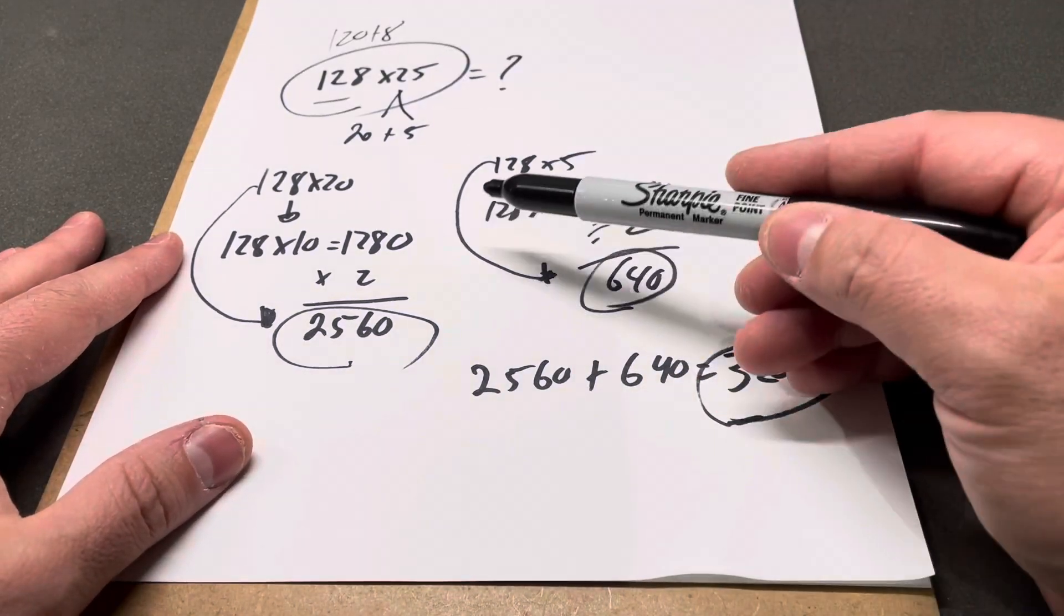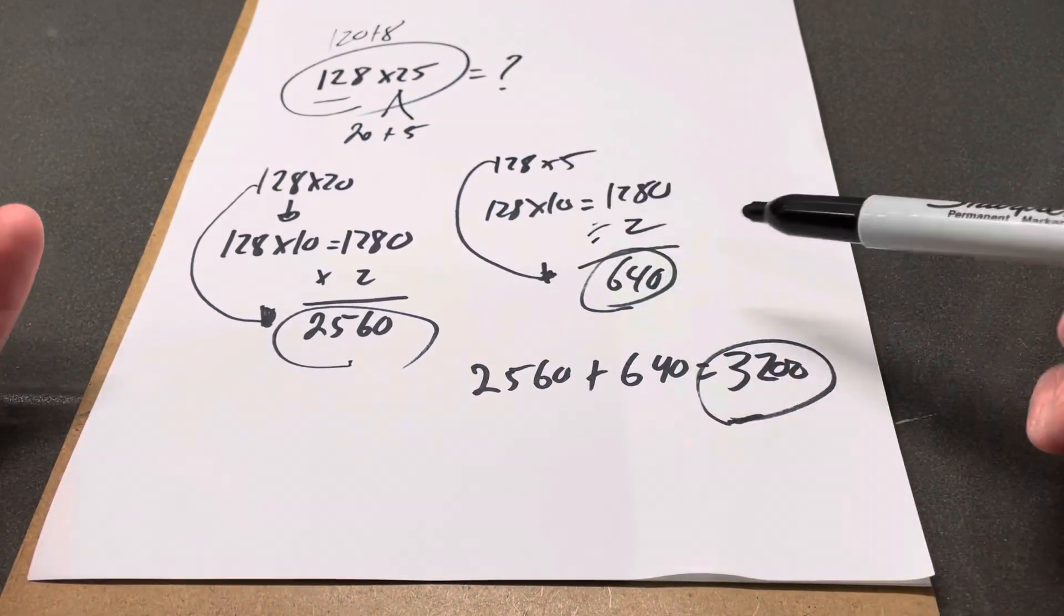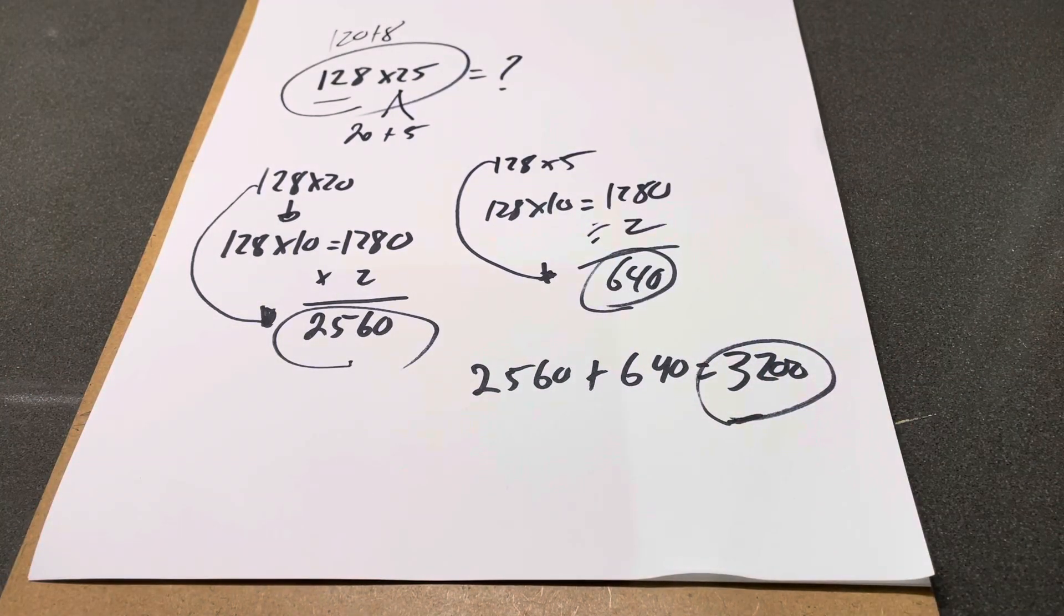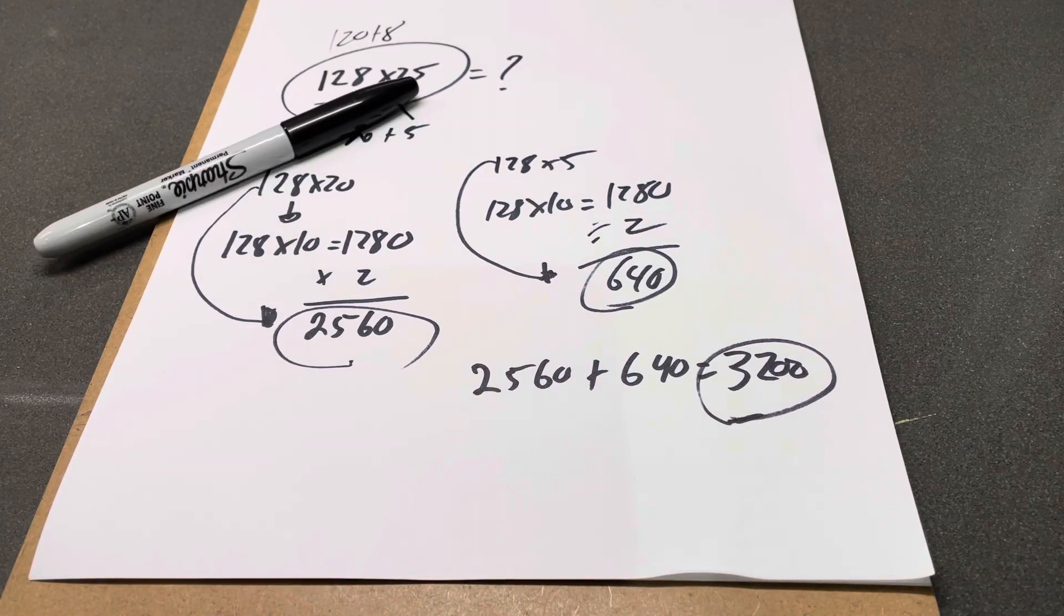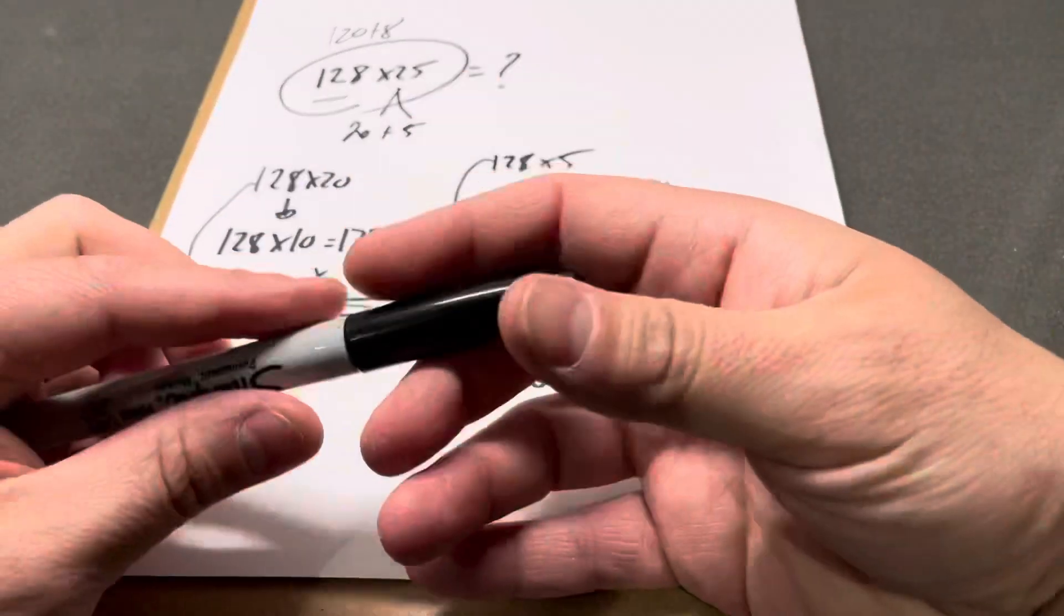But this is how to multiply big numbers in your head easily. This is what I do in my head to multiply big numbers, and it works really well. You just get used to it after a while. Like I said, you can do almost any number of this size in probably about 25 to 30 seconds.